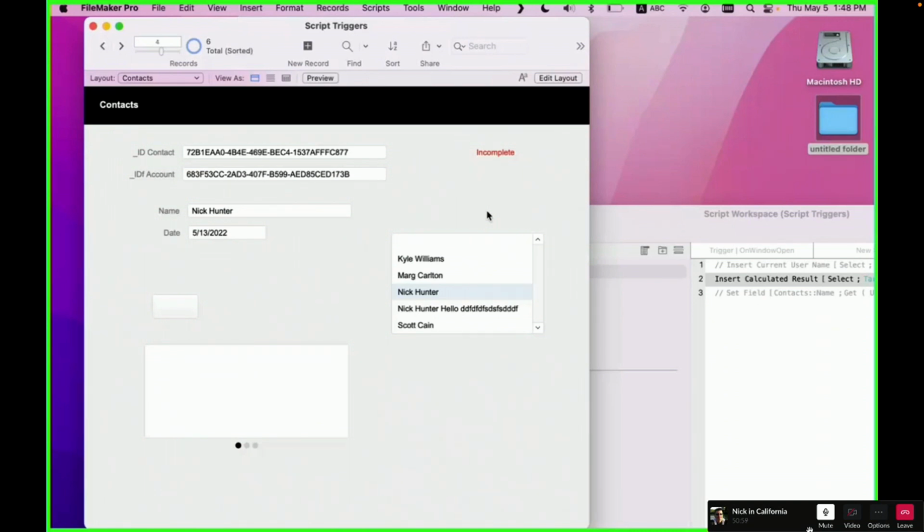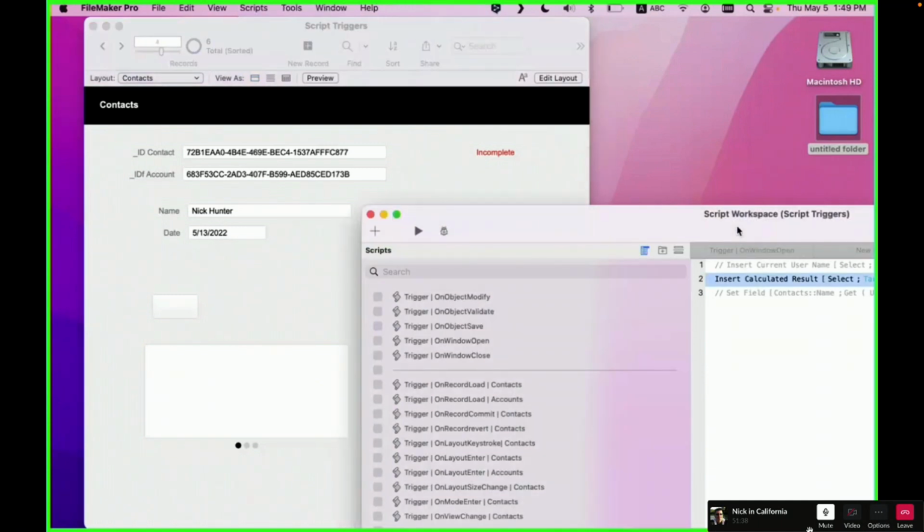To be honest with you, it can be cool sometimes to have this. You can play with this. You can do smart things when you know how to juggle with this, because you prevent yourself from having, for example, a calculation here. I have a trigger on modify that does this. I want to make sure that when I have a script step that modifies this, when I set the field, it does the trigger as well. So you use insert calculated results.